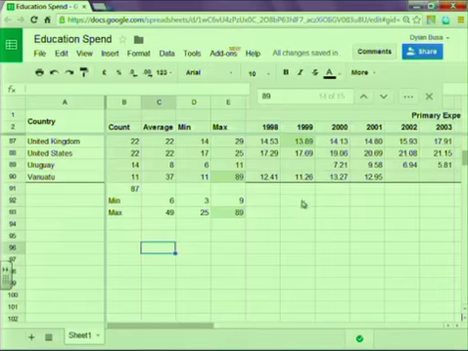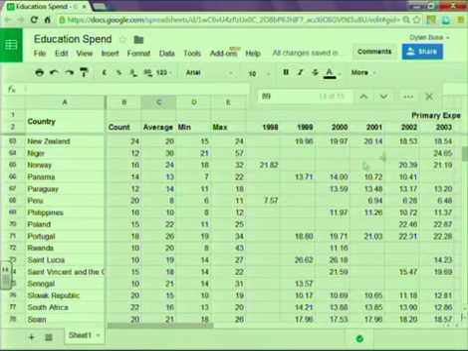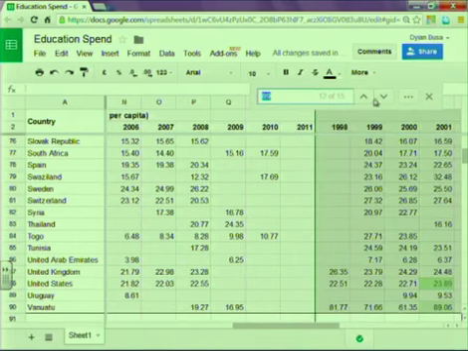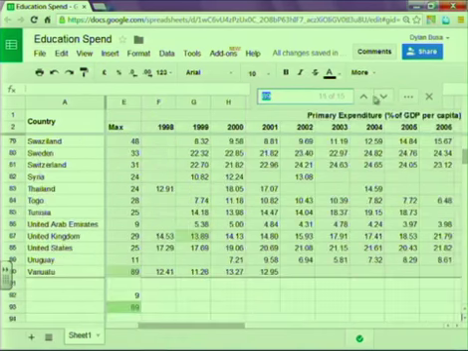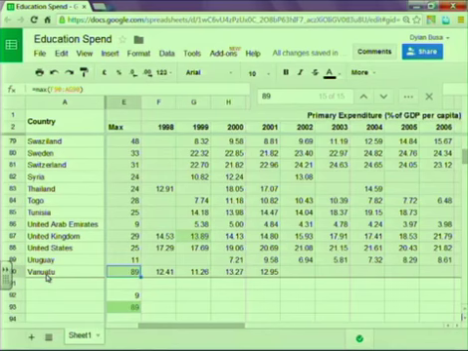Now, I don't know whether you noticed something a little bit awkward about that Control F to find the value of 89 in our spreadsheet. Obviously, what that's going to do is look through the entire spreadsheet and return any string with 89 in it. Have a look how many strings it found. Can you see that it found 15 instances where the string 89 was found? Now, that might be a little bit cumbersome if you have to look through all 15 and try and identify the value that you're specifically after. Fortunately for us, it was quite easy to find because there was the 89 in the max value, so we knew immediately it was Vanuatu.